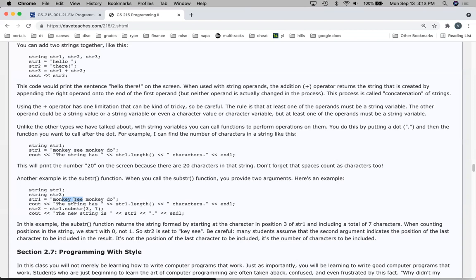Okay, not super important that you understand all the details of the substr function. Just important to realize that you can call it like this, because that's what we're about to talk about back in lesson 12. Anybody want to ask a question about any of that or have me repeat any of that?